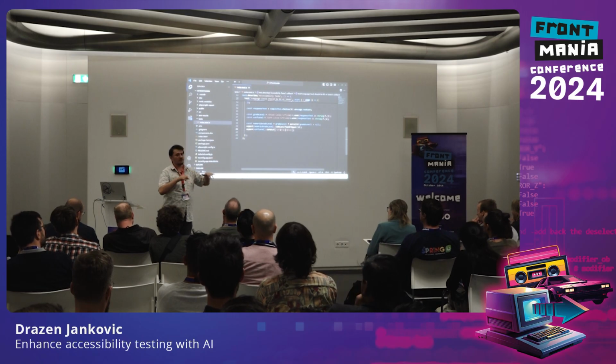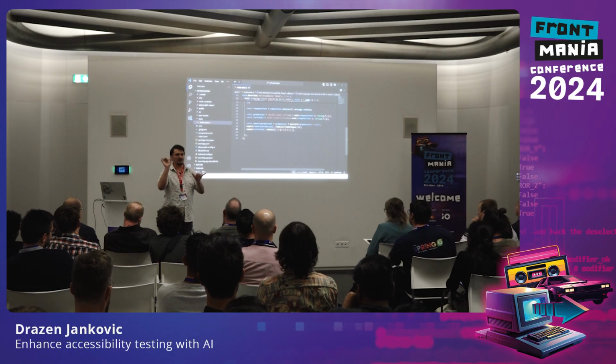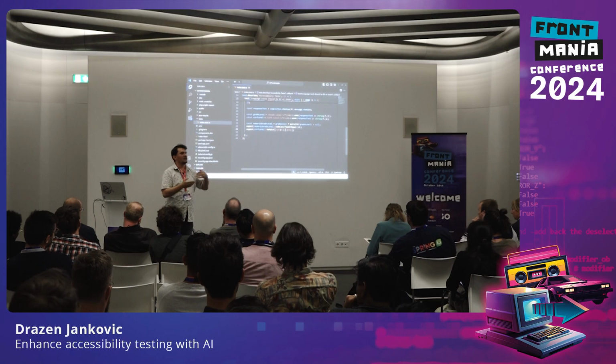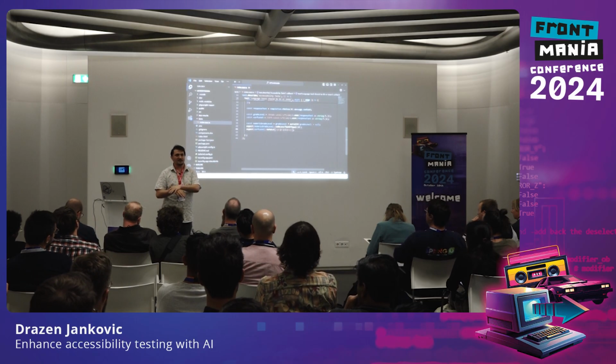So with this, you can say, during testing, if you see an image and it's marked as decorative, check whether the text next to it is actually about what's on the image. That way you can check whether it's actually decorative, yes or no, and then break it and request the user to add an alt text.